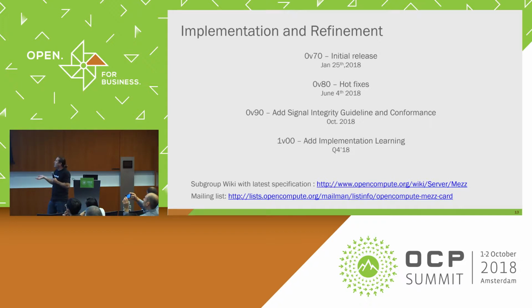And that's going to add a bunch of signal integrity stuff as well as some small mechanical tweaks and some additional information about the thermal jig, I believe, as well. But our target is to do a 1.0 release at the end of this year. That's what we're trending to.